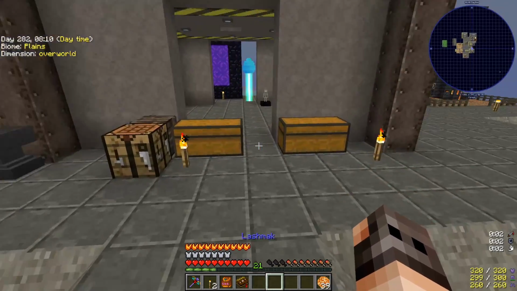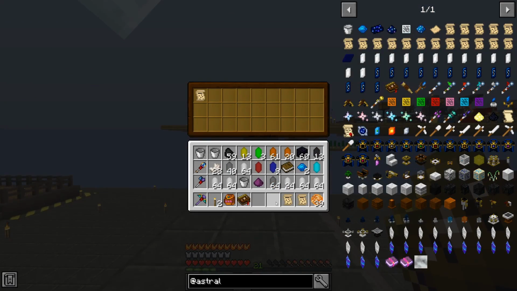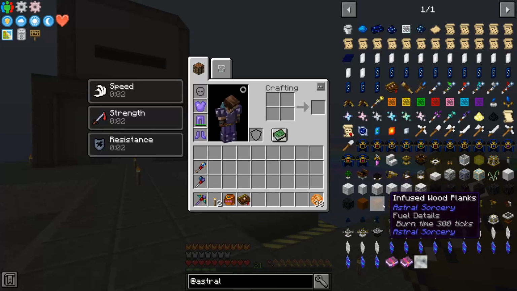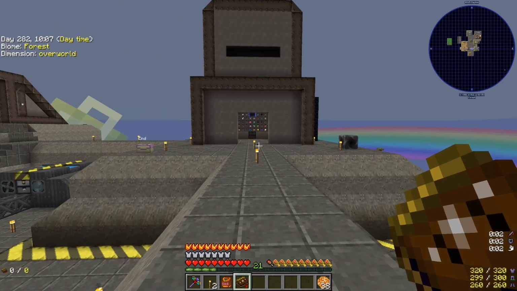Anyway, I was going to say that I found some of the constellation papers in the loot bags. So we have some of them. We have Armara, VCO and Avitus. Cool. The only problem is I have no idea what this constellation is. Is it Horologium? Because if it is, then the mod author had a very dark sense of humor.